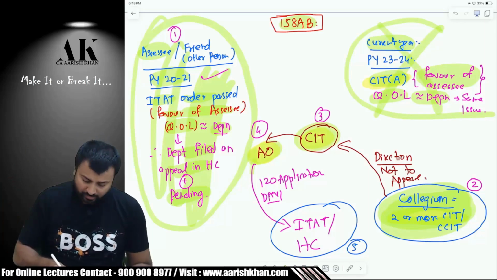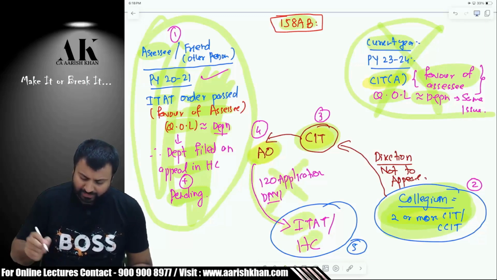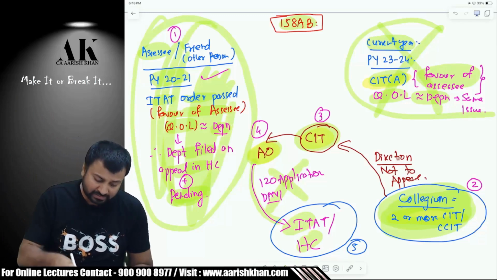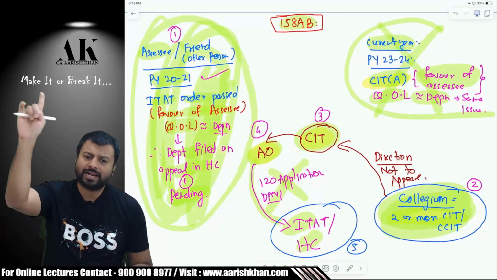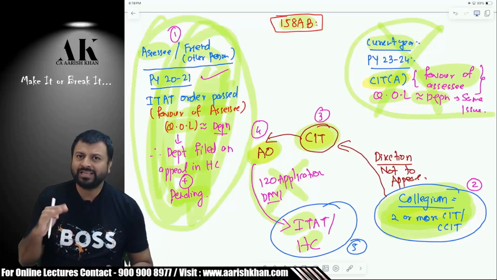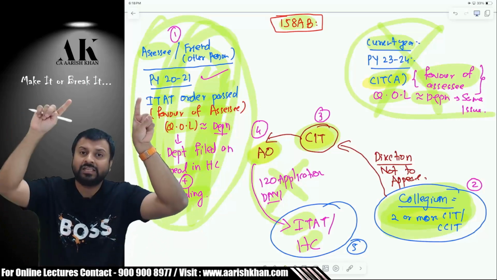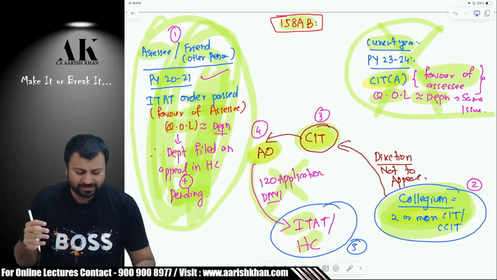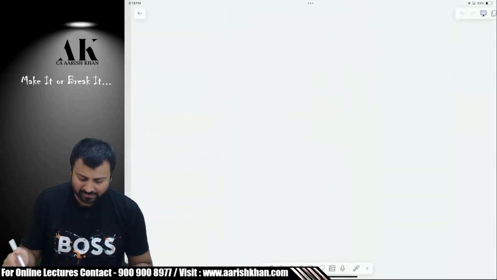You tell the AO to inform the ITAT and High Court within 120 days that we are not appealing as of now. We will appeal after the judgment of this year comes. After the judgment of this year comes, at that time we will appeal. So it is just avoidance of repetitive appeals, whereby the initiative is taken by the department. There the initiative was taken by whom? The SSC. Here the initiative is taken by whom? The department. It is as simple as that. Apart from this, there is no other difference between the two provisions.